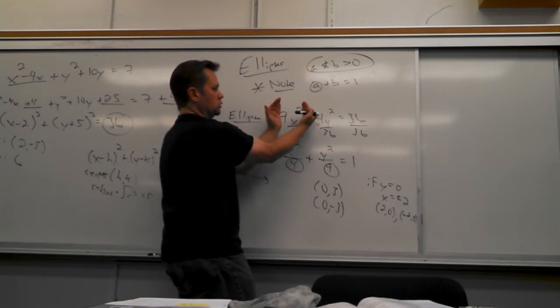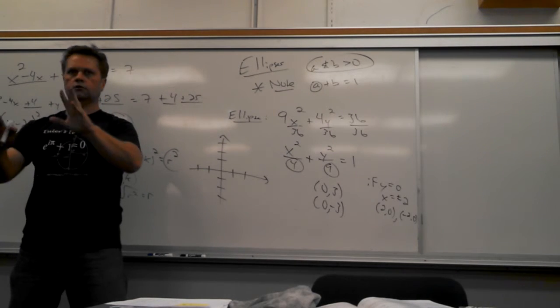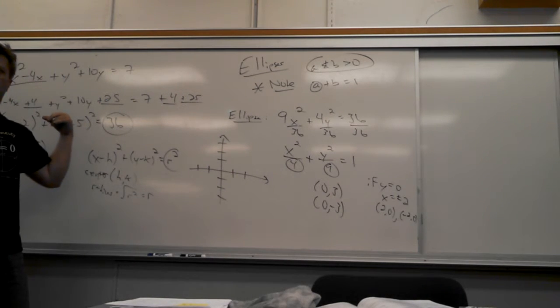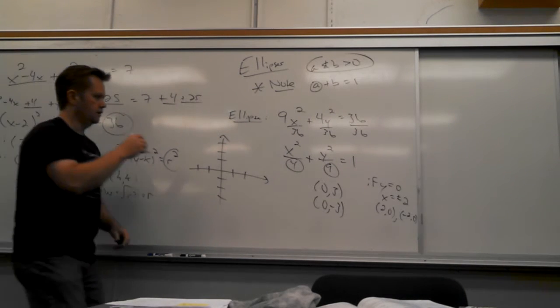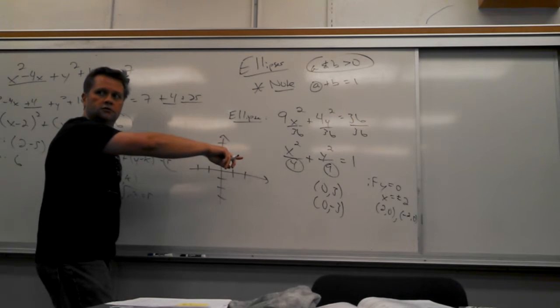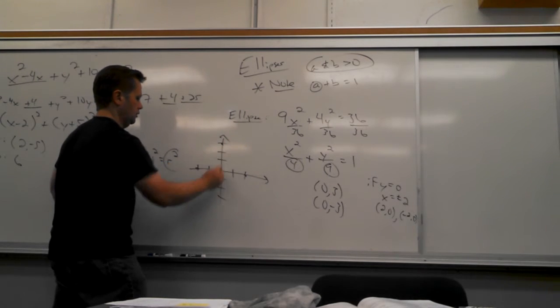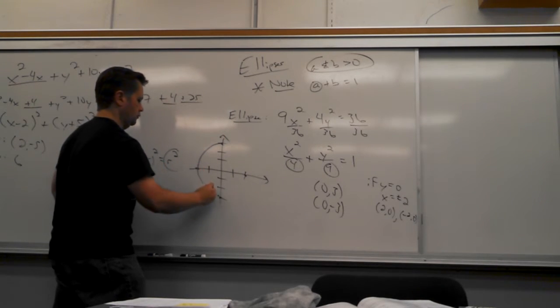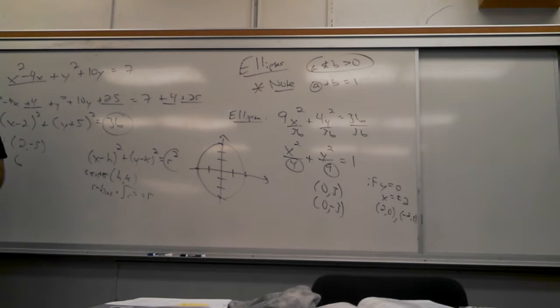This was x minus 1 squared. The x would have been 1 for the center. Same way it was over here. Okay. So then all I got to do now, was that hard to do? No. So 2, negative 2, 3, negative 3, fill it in. Whee. So that's Dewey laying on his side.